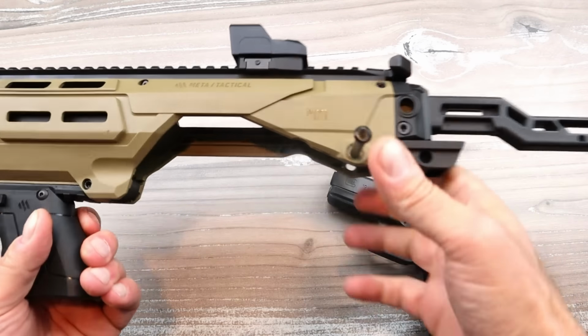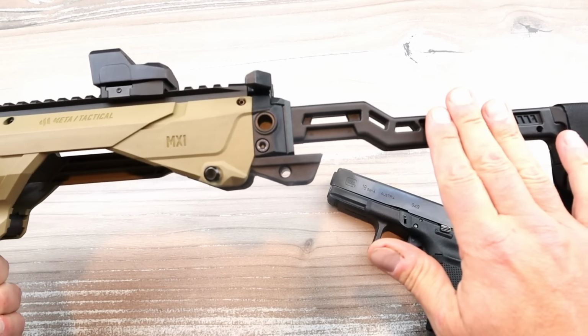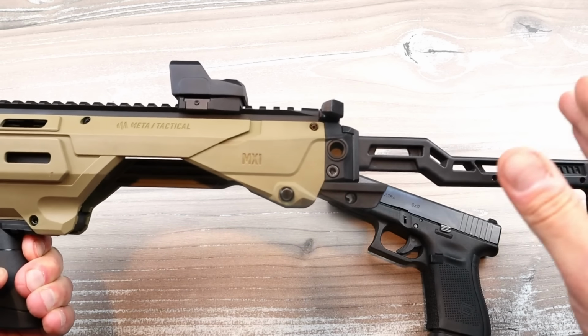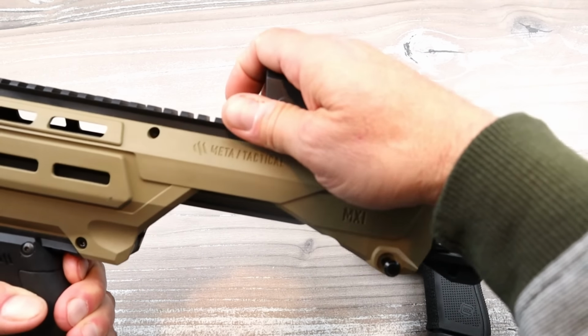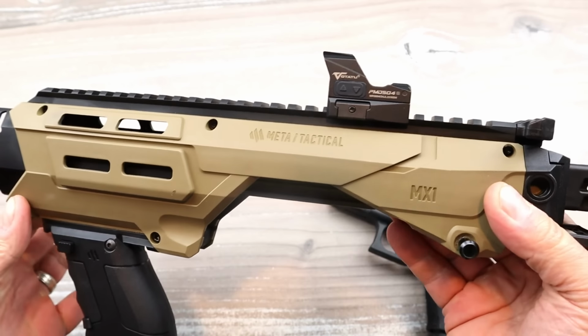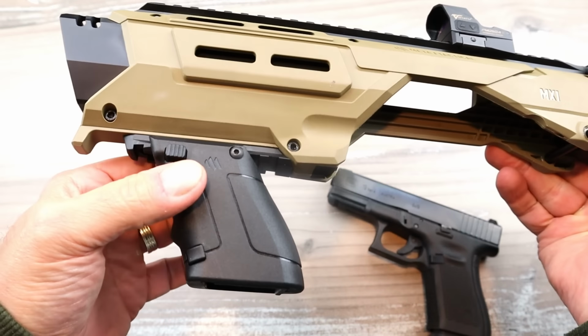Now the kit is right here. You could choose a stabilizing brace. This package right here is a little over 300 bucks minus the optic. All right, and I'm going to talk about this Vortatu optic because so far I'm impressed. It's a green dot and it really works well.